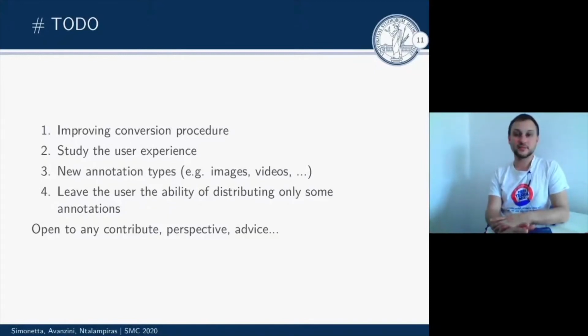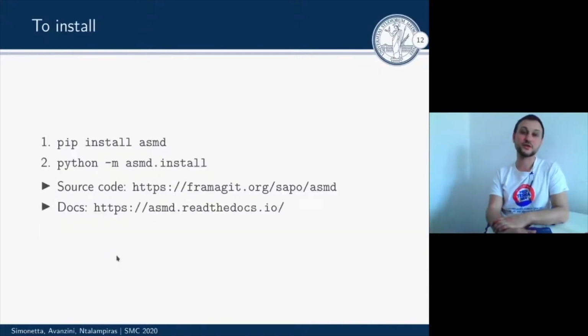Of course, we are open to any contribution, any perspective, any advice. There's also another project written in Python about datasets for music information retrieval, but this project in particular is about multimodal. So if you are interested in music information processing with a multimodal approach, just have a look at the paper, let me know, and I'm sure that you have something with which you can contribute to this framework.